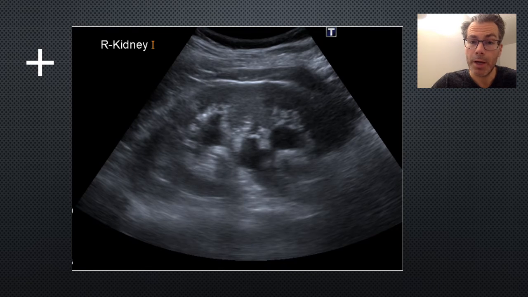And this is hydronephrosis. So you don't normally see the collecting system in a normal kidney, but here it's become very prominent because it's obstructed. So here's the pelvis, here's the major calyces and minor calyces. So in the context of a shocked patient, if you see hydronephrosis, this should make you worried that they could have urosepsis because of an obstructive urinary system.